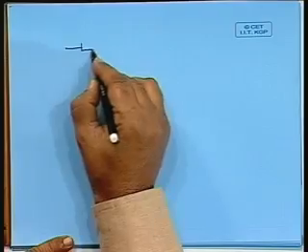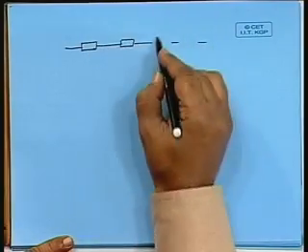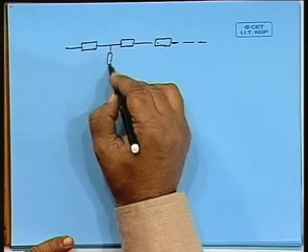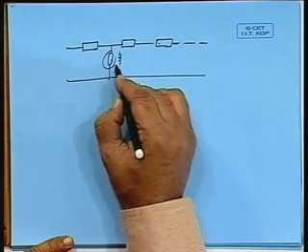At some frequency, suppose at some frequency I find s squared plus 9 in the numerator, that means at s equal to j3 this s squared plus 9 will be vanishing, that is a zero at that particular frequency. So, at that frequency I want there should be no transmission of signal, and I want a short circuit at that particular frequency. A short circuit means what? It should be a series resonance. If I have a series resonance at s equal to j3 and that element is put in shunt, okay. So, you are having an element like this, there are many such elements. In the ladder I create this element, say an LC combination.